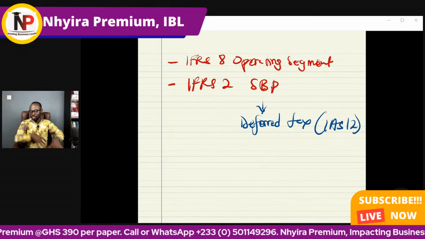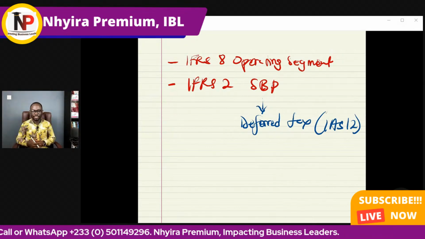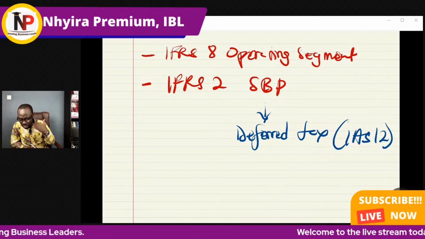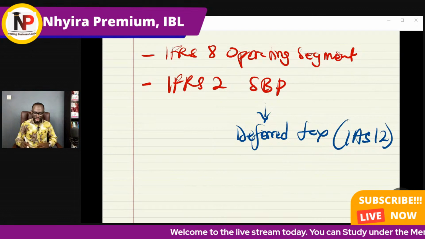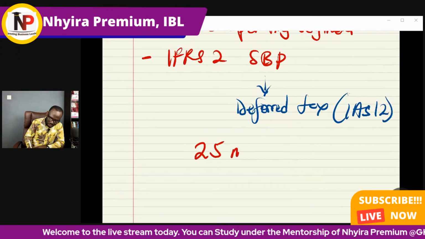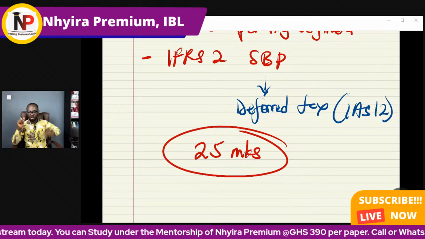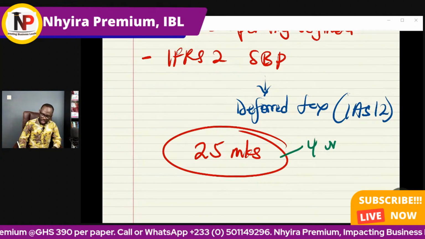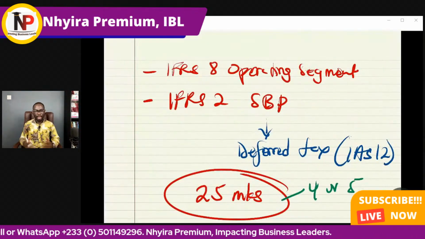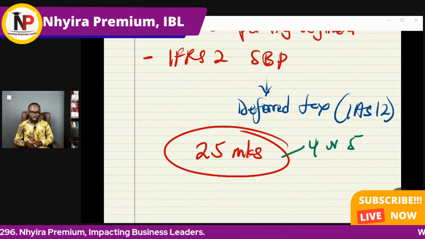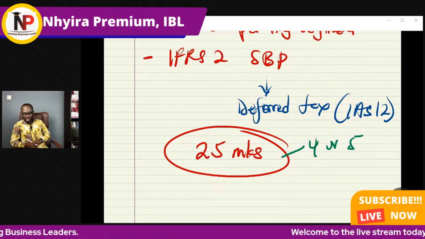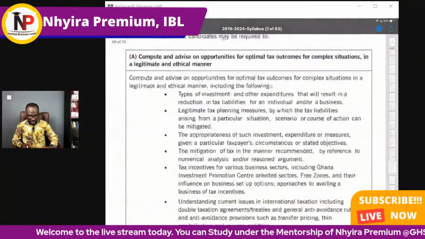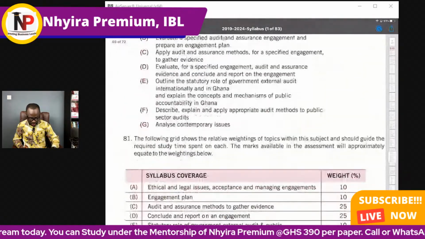Just like financial reporting, to pass corporate reporting, you need a solid understanding of the accounting standards. I cannot overemphasize the importance of this one. Because here, this is what is going to happen: you're going to get a dedicated, standalone 25-mark question on standards waiting for you in the exam hall, and that is going to be probably about 4 or 5 of the list of standards that I have stated here. I'm going to go into the exam structure with you in a moment, but that is one of the things that you need to understand. So the first thing that we are looking at is the application of the International Financial Reporting Standards.